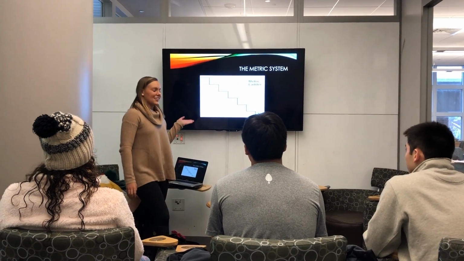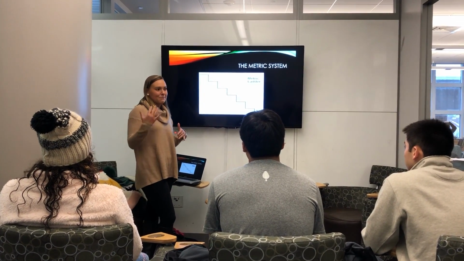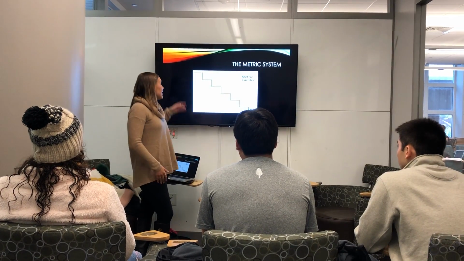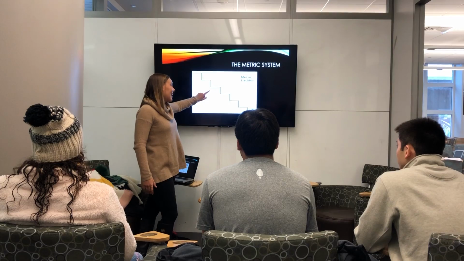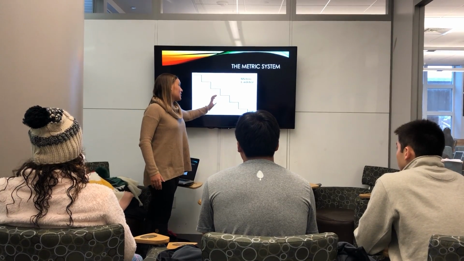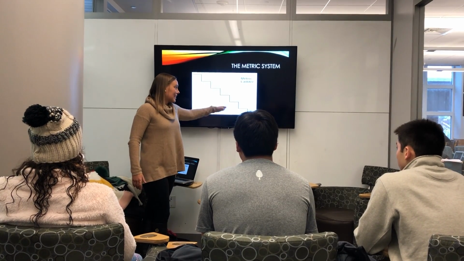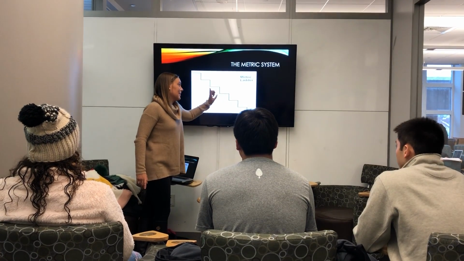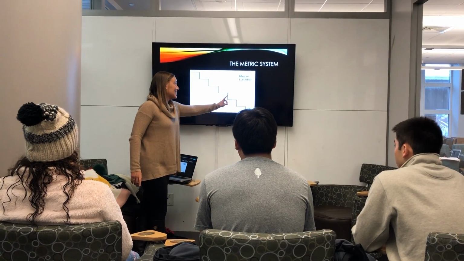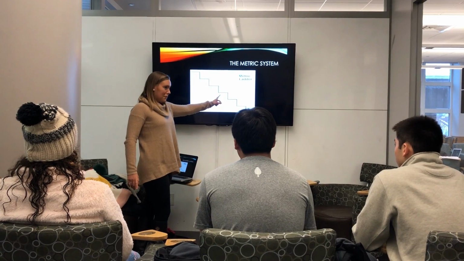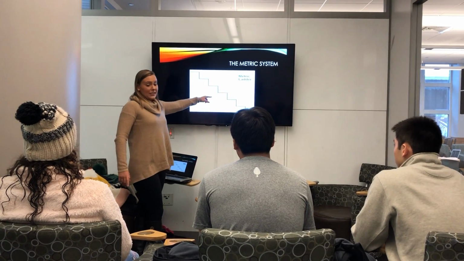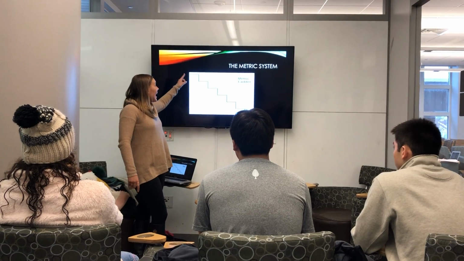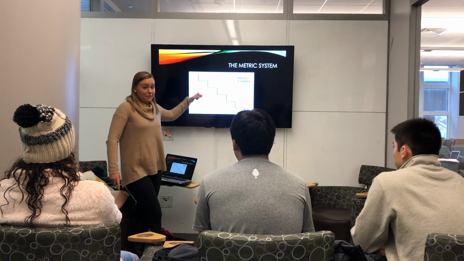So first we have the metric system. We're going to learn how to convert metric units. There's a few different units that we need to learn. So that's kilo, hecto, deca, the basic unit, which can be meter, liter, gram, deci, centi, milli. And milli would equal 1,000 base units, centi 100, deci 10 base units. You have the 1 base unit. Deca would be 1/10 of the base unit. Hecto would be 1/100th of the base unit, and kilo would be 1/1000th of the base unit.